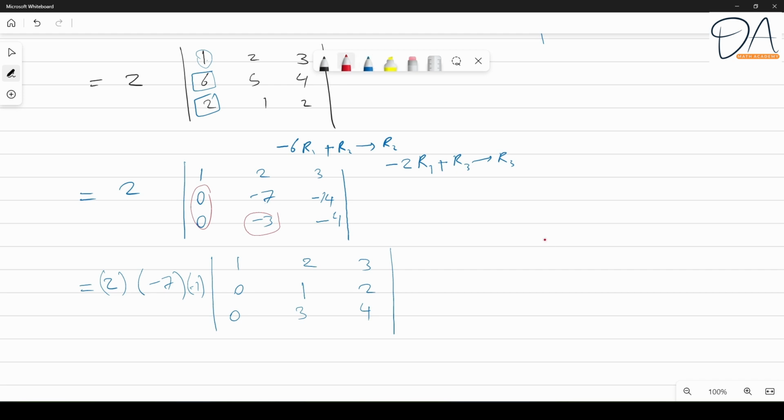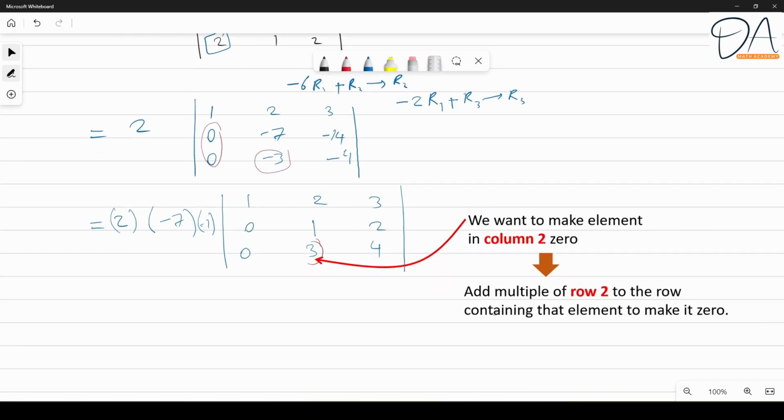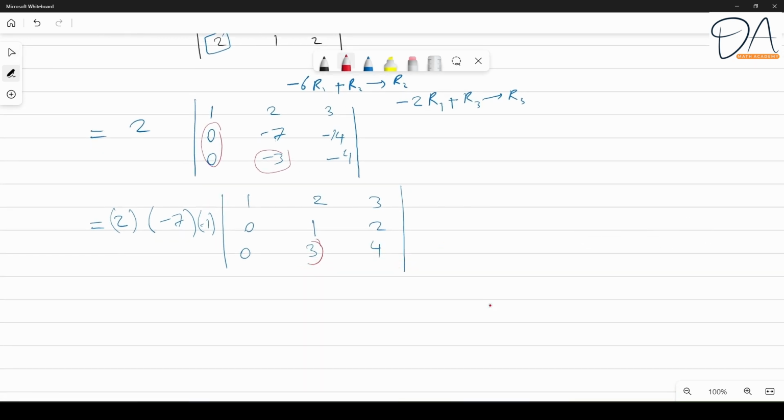Now let's go back to our goal to make this 0. We are in the second column, so we'll use the second row for the elimination. In order to get rid of the 3, I need to add to it minus 3. Since I'm using the second row, I need to make the second element here minus 3. Since it's 1, I need to multiply the second row with minus 3. This will make this 1 into minus 3, and I can add it to 3 to get 0. So then you will get 2 times minus 7, minus 1 gives us 14 times 1, 2, 3. First row as is, second row remains as is.